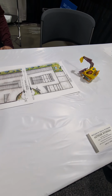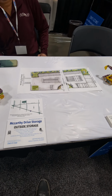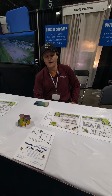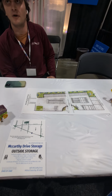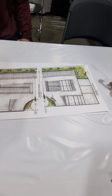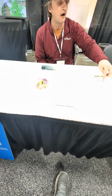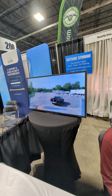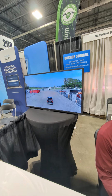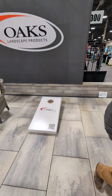Are you allowed to build a garage on there or just park? No, I would let you build a garage on there if you want to. I would have to go to the city and make sure everything's okay, but as long as they're okay with it, I'm good to go. And then you can put a semi-truck there, storage. Yeah, that's mainly what we're doing right now. All these are semis. RVs are pretty common, too. So we have 12x40 and 12x75 spaces for them. And those are our more consistent customers, our RVs and semis. I got you. Because this is what I do.